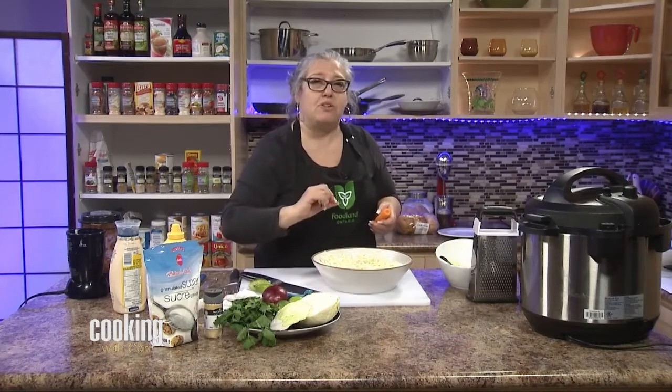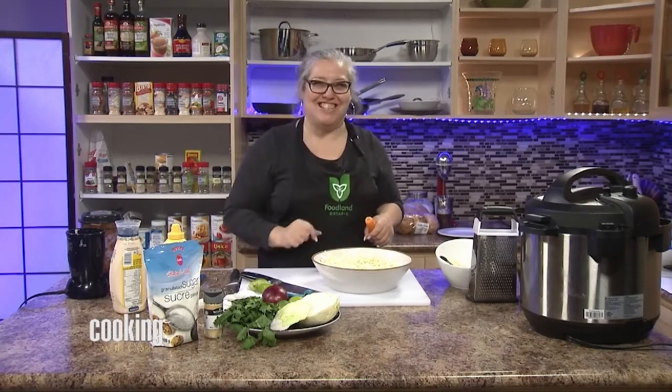And then for the color and for flavor, I've decided to go with a flat leaf parsley as opposed to a curly parsley, but flat leaf parsley is fantastic. When we come back after the break, I'm gonna put it all together. Stay tuned.